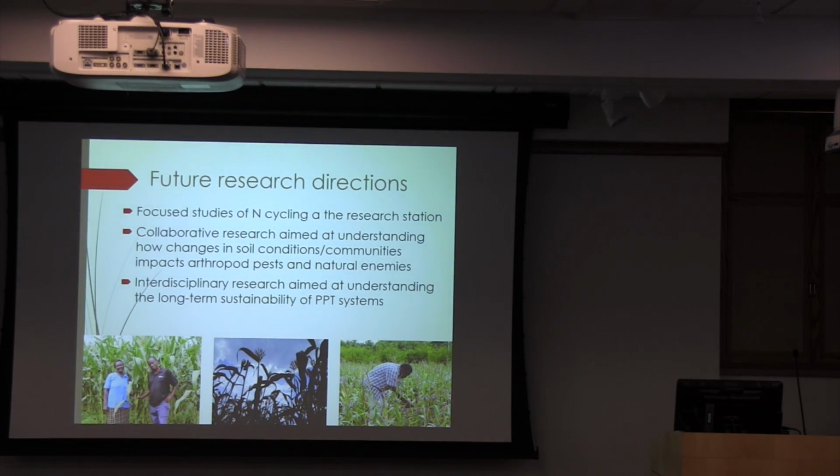Okay, so future research directions, I promise I'll cover it in 2 minutes. In terms of the work that I'm pursuing, I'm very interested in doing some more detailed work on nitrogen cycling in these systems to try to understand the flows and transfer of nitrogen to the maize. And I'm also working with some collaborators to look at some broader questions relating to below ground changes that take place in push-pull and how those affect the arthropods that are interacting with the plants. Particularly Andre Kessler is interested in how plant secondary compounds might shift and that may impact these interactions.